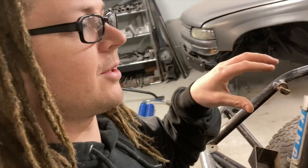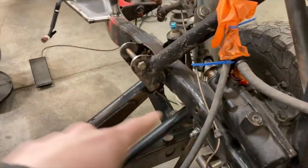I wanted to show it because it's hard to always see when stuff goes bad. Nobody really ever shows you what goes wrong with these types of trucks. You see these trucks, and they're either awesome or they're not. But the reality is, if you've seen how this truck is driven, it doesn't surprise me at all that there are cracks by that steering box and right by the motor mounts. This thing had a decently high horsepower motor in it last, and then also the steering boxes and the beams. It's a lot of force on this stuff, so it's not uncommon to see that. It's a very common thing.